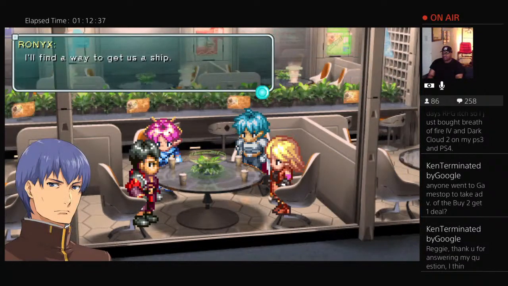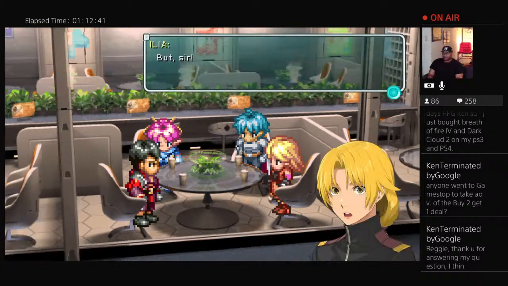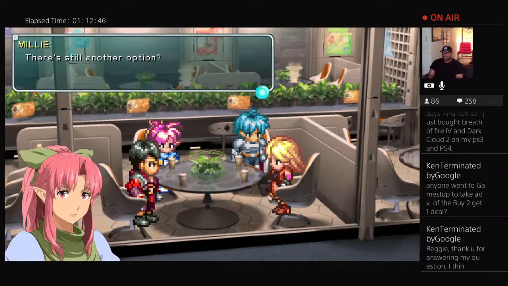Planet Styx is funny because I think that's the same Planet Styx that was in Star Ocean 3, Till the End of Time. Which is like a vacant planet. I think that's where the time gate is at.